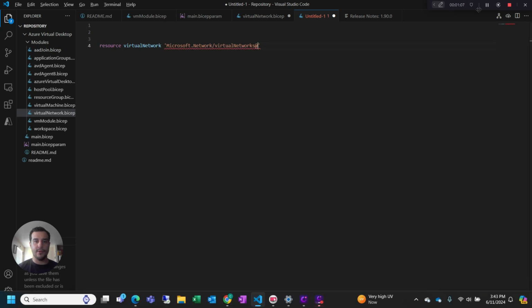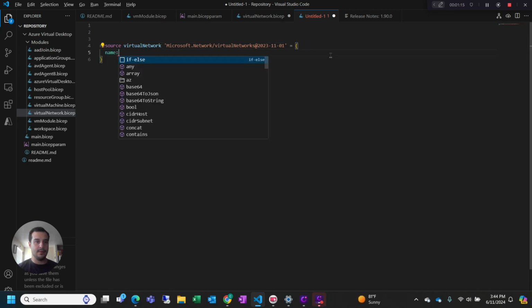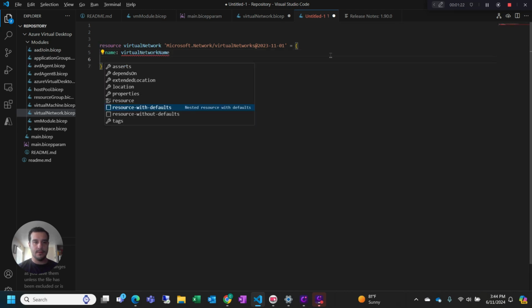And let's see what's the most recent one. And it does look like it's 1101. Put equals and start off with a bracket. Name, virtual network name. And tags is going to be tags.